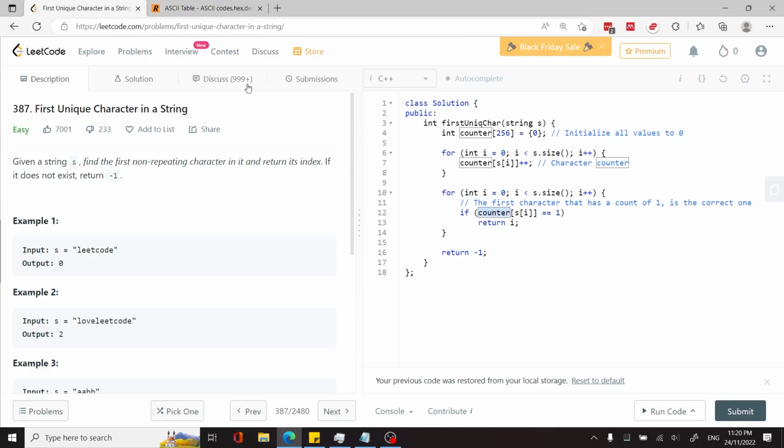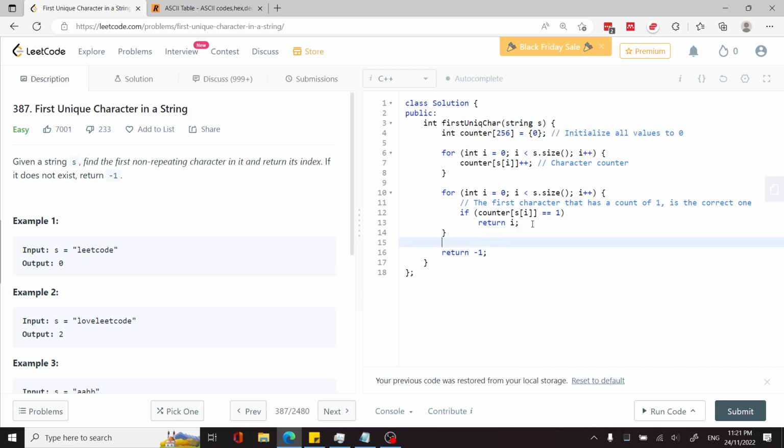They are in order. But when I'm looping, I'm not looping from i all the way to 256, position by position inside of my counter array. Instead, I'm looping through character by character from my string S here. I'm accessing that index for the character inside of my string S, and checking the value there. So the order here that we are following inside of this for loop is the order of appearance for the characters inside of my string S. And that's why this works.